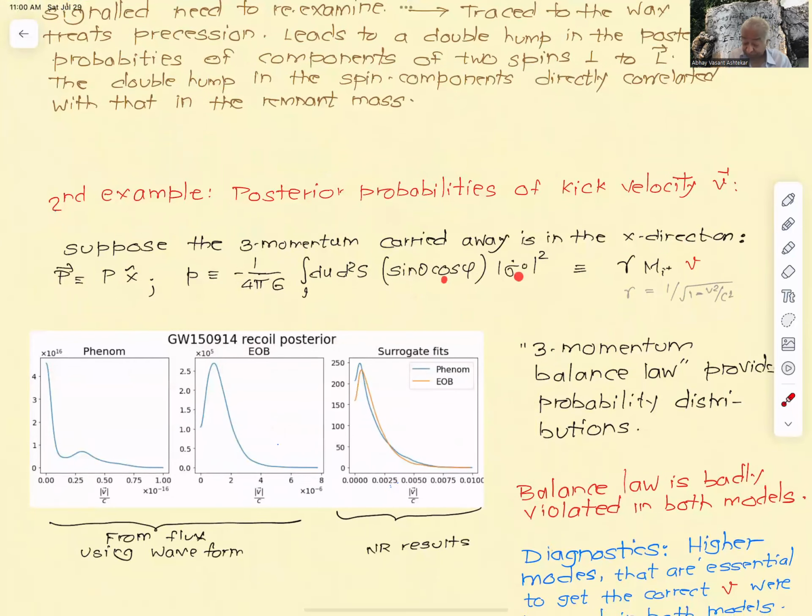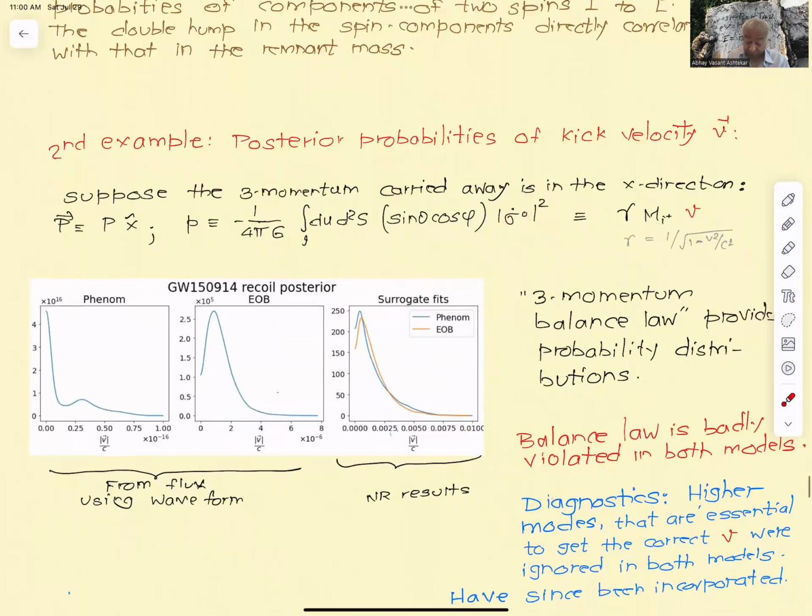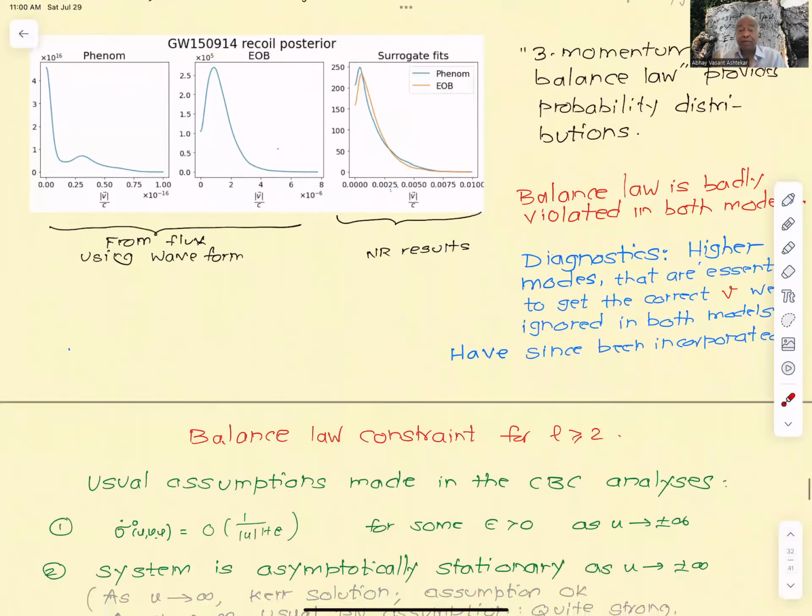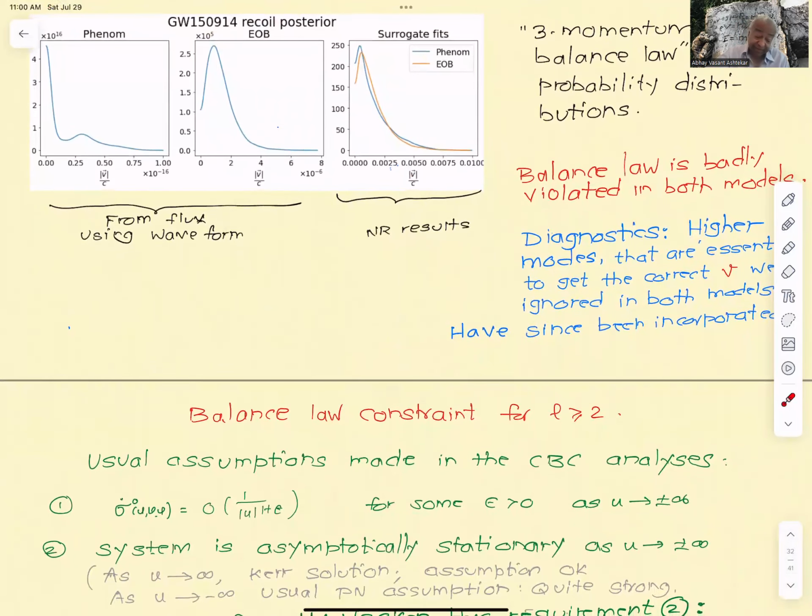That means that this product up here must be wrong with respect to what is happening in the higher modes that appear up here, and therefore the improvement had to be with the higher modes, and that is exactly the diagnostic that was done, and it is higher mode. So I don't want to say that this just tells you that the model is incorrect for some parameter space, and then you just don't say anything.